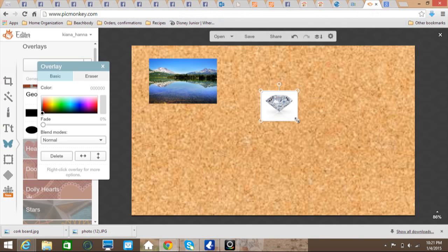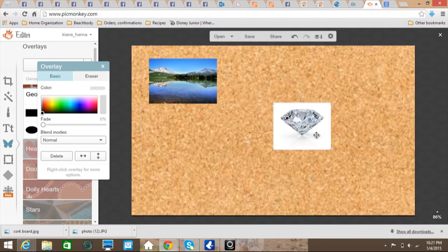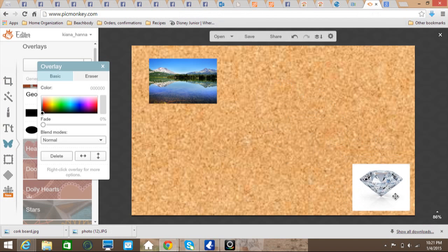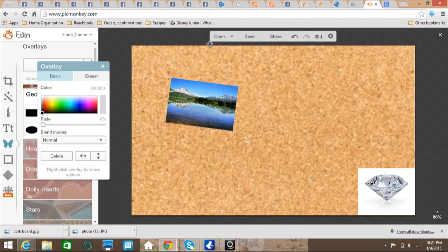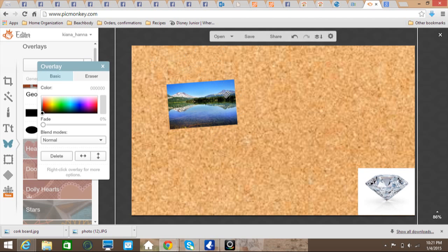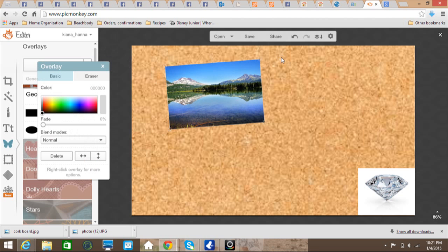So I know what my goals are, or my visions, and I found the pictures that I wanted on Google, and I'm just going to place them, and you can move these around. The cool thing is you can do them this way, left and right. You can pull bigger, smaller, whatever you want to do.